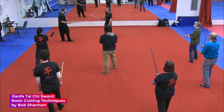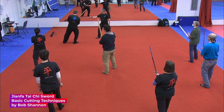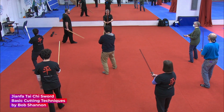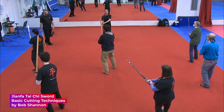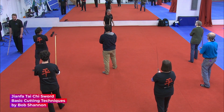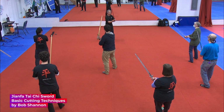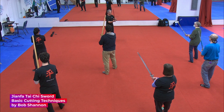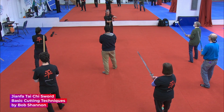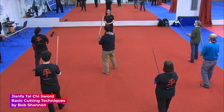If I were to thrust, it's going to meet the outside of the blade. So when we're doing the deflection, we're coming in here. We're not going big. We're not coming over here. If my opponent's over there, they're just going to turn around and hit me, right? I'm just going to come here. You only need to keep your sword between his blade and your body. So this is a basic deflection.